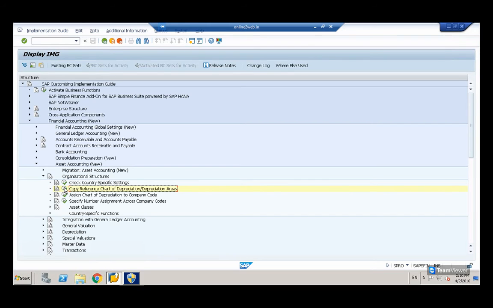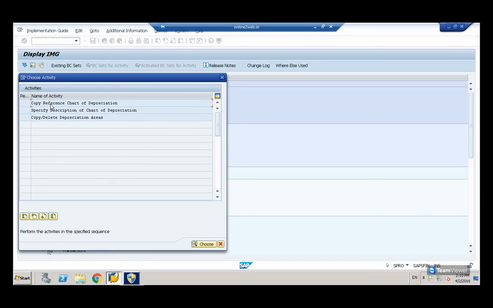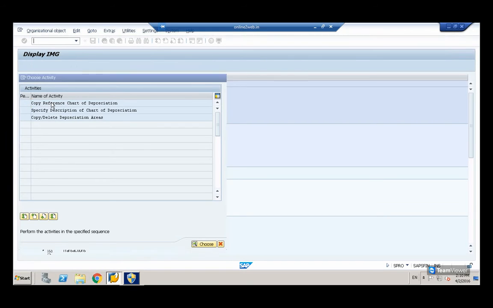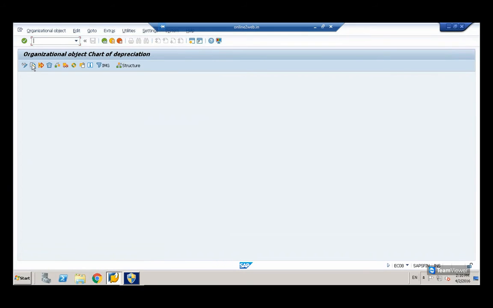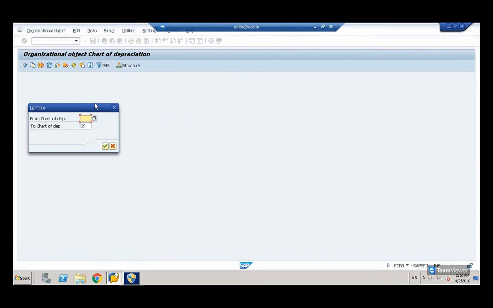I'll proceed with the configuration. So, copy configuration: I have done the copy reference chart of depreciation. It's an Indian company, so I will copy the chart of depreciation for the Indian company. Sorry, the system is pretty slow today.